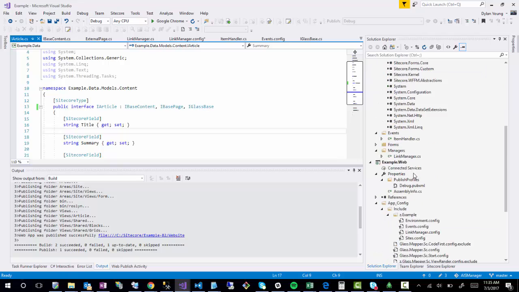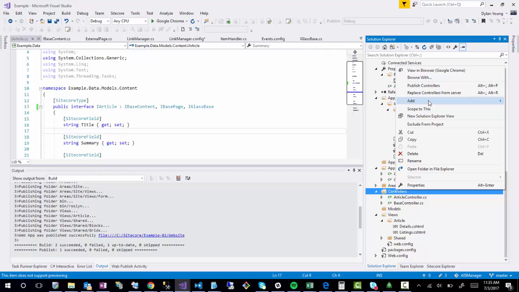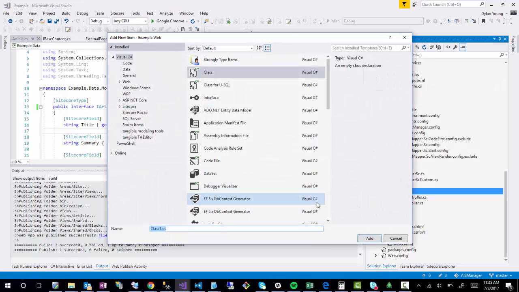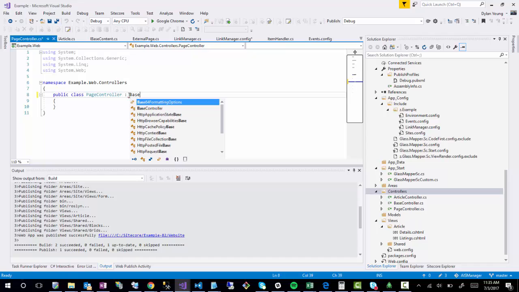So if I go to a controller, typically what I'll do is I'll create something called a page controller. And I will just create one called, oh, first I'll inherit from base controller, I believe I have one, yep.